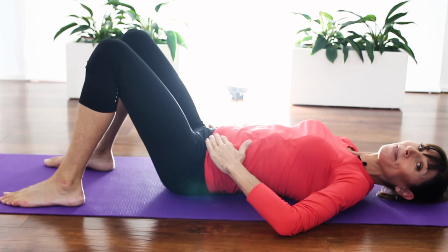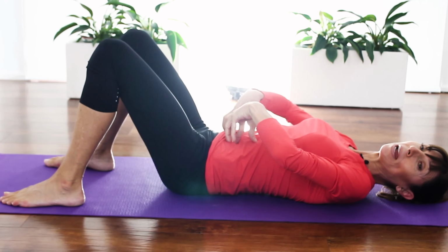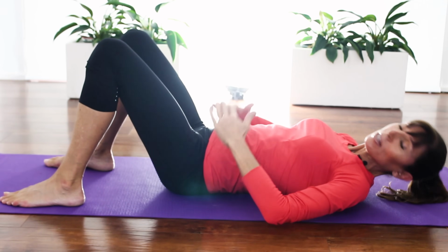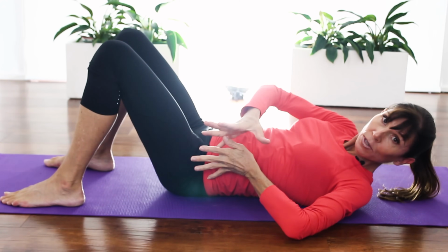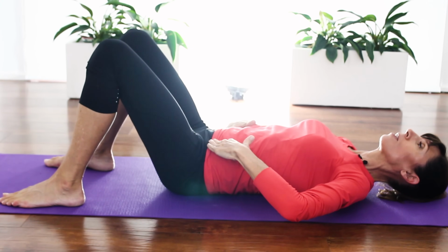Try to keep breathing. Try to breathe and hold. Breathe and hold. And then relax. So you're not feeling a great big indraw with this. That's not correct. You're just feeling that area develop a little bit of tension. So if you're not sure about it on your back, go back to your side and practice in that position. Otherwise, you can come onto your back and practice those holds there.